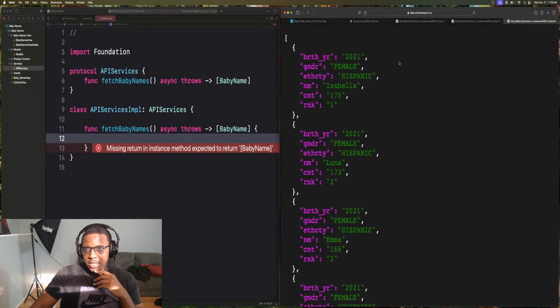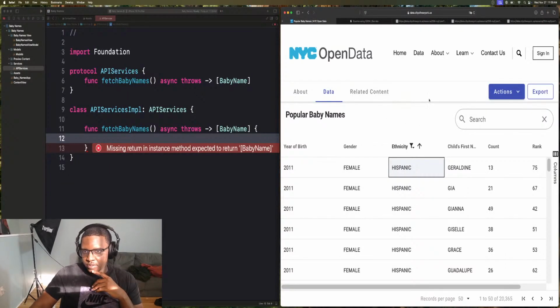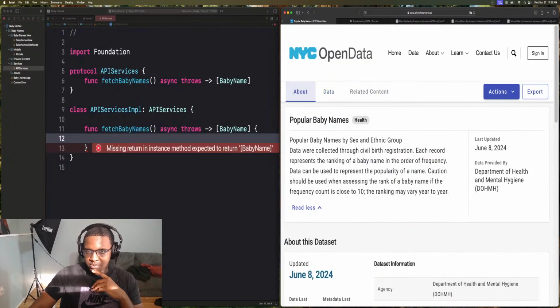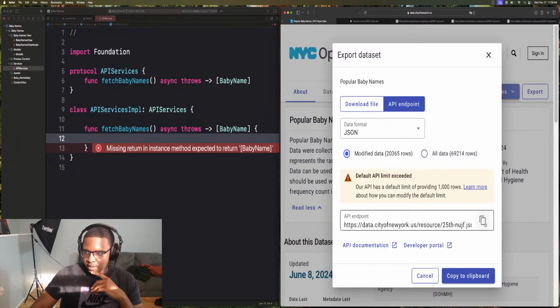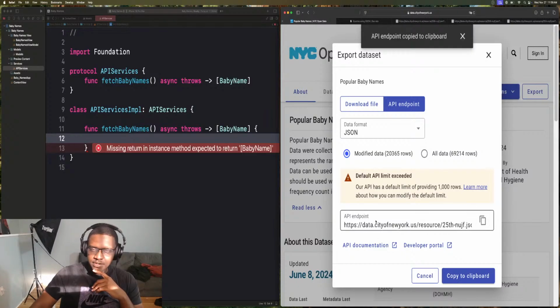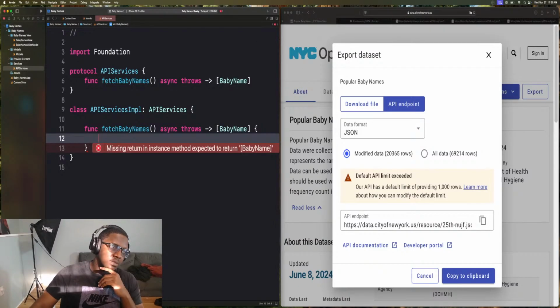So let's jump back to over here. I'll do it this way. To get it, if you're on this page, usually you probably start off on this page, all you have to do is click actions here, API, and then you just copy this endpoint that we have here. So let's maximize Xcode again.